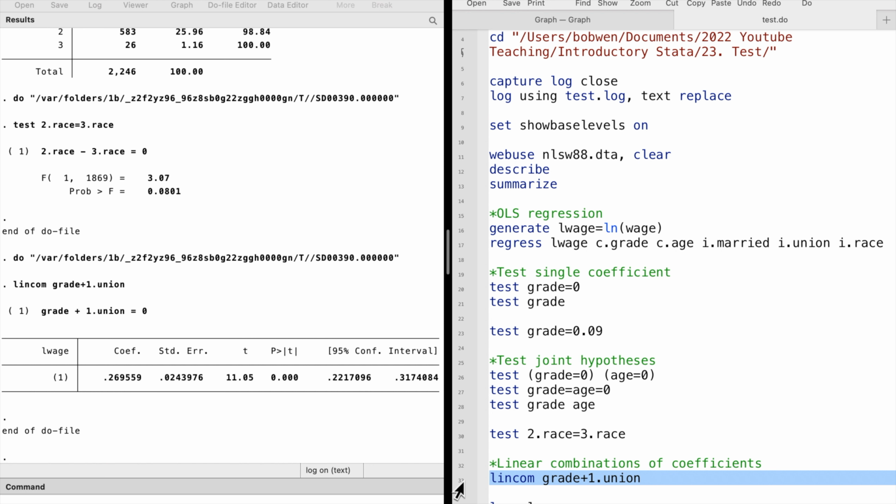And there we are. We see that the sum of the effects is 0.27. Educational attainment and union membership together increase the wage by around 27%, and it is statistically significantly different from 0 at the 1% level.